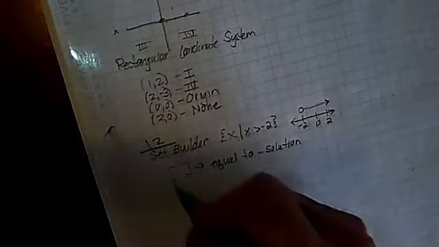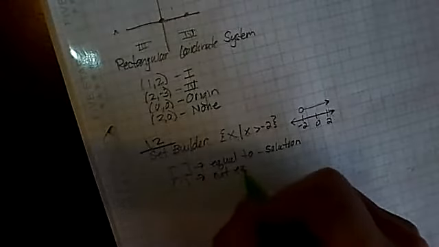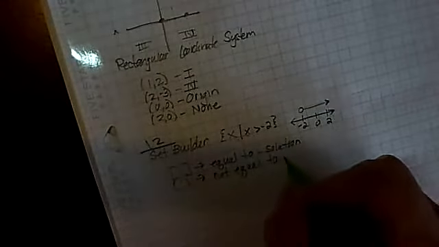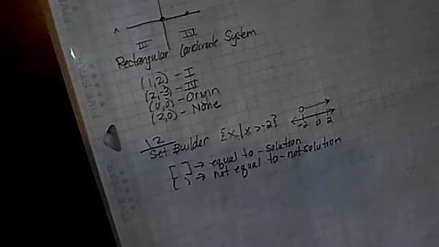If I use parentheses, that means it's not equal to, and it's not a solution. So right here, if I say x is greater than -2, would you agree that -2 is not greater than -2? So this is not a solution, which is why I use an open circle. So now what we're going to do is just replace the open and closed circles with these.